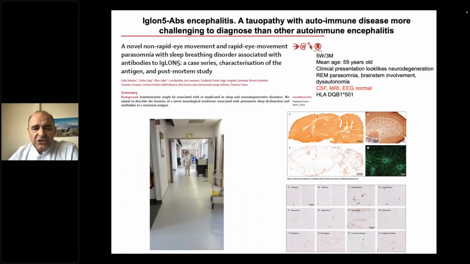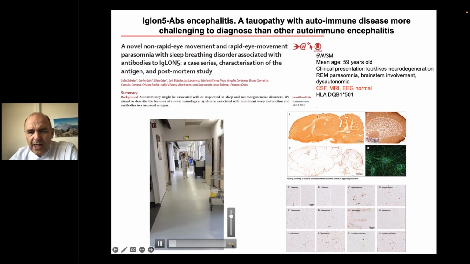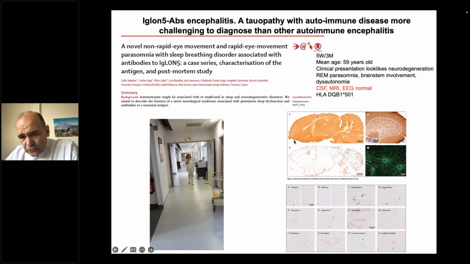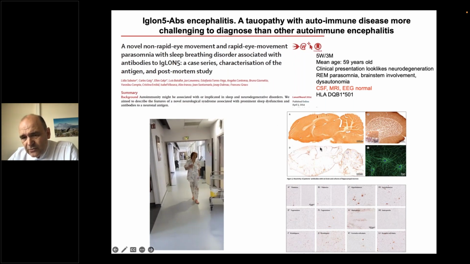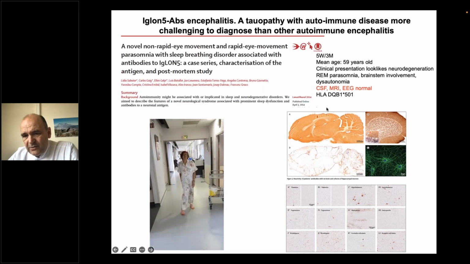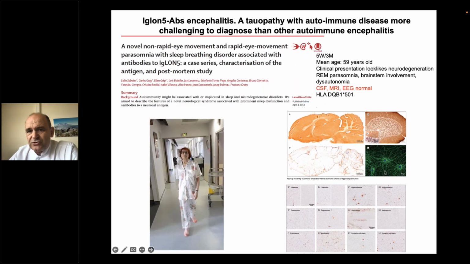The last kind of patients is more surprising: patients with IgLON5 autoantibodies. It was described by Joseph Dalmau and Francesc Graus in 2014 in patients with abnormal sleep and rapid eye movement parasomnia. You can see one patient from Lyon with chorea. It's an autoantibody that recognizes the target. We don't know the role of this target in the brain of mice and in neurons in culture.